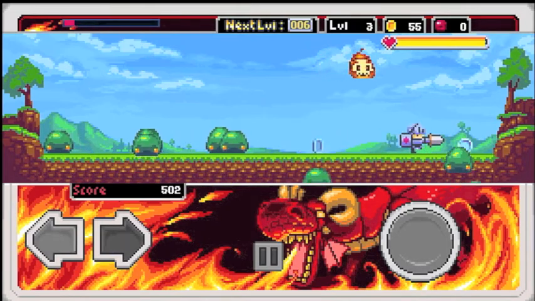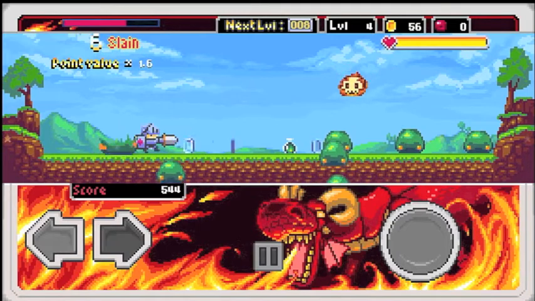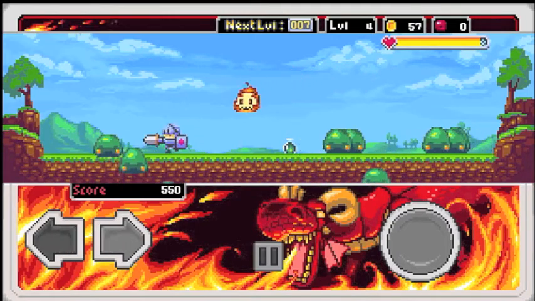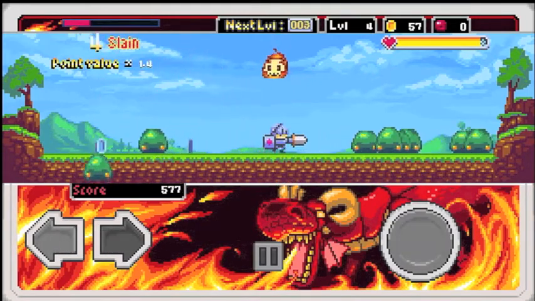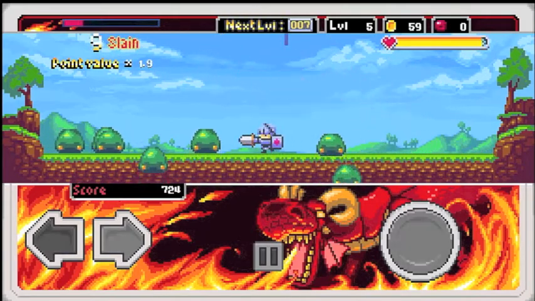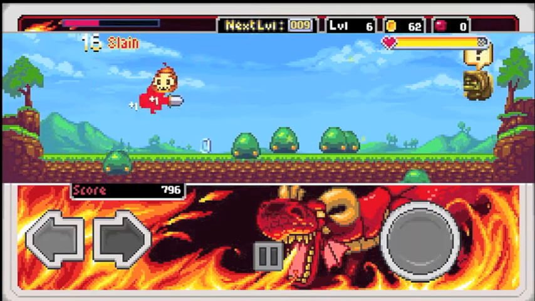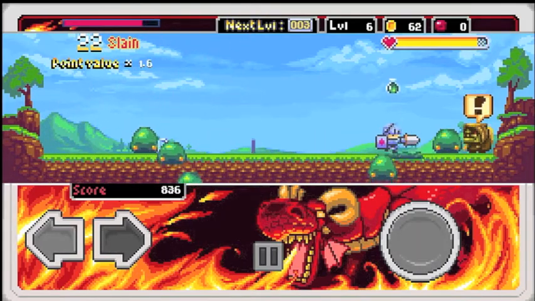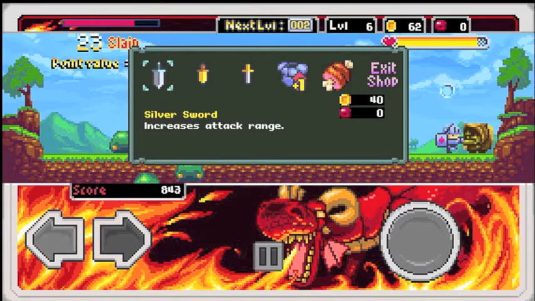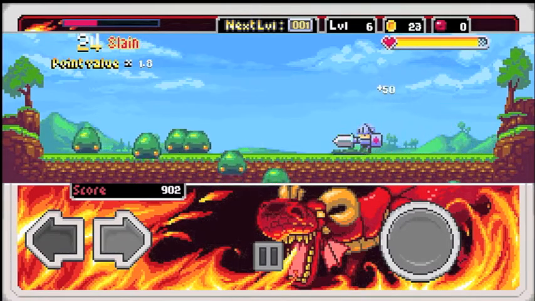Inputs are really simple. You've got left, right, and jump, and you kill things by running into them or by jumping into them, sword first, and you take damage by getting hit anywhere else but the sword. It's that simple. It's one of those games where the simplicity in some ways can be off-putting initially, but the more you play it, the more you realise that there is depth there and there is strategy there.